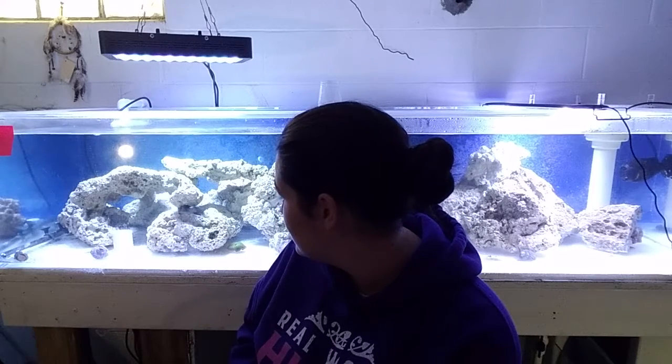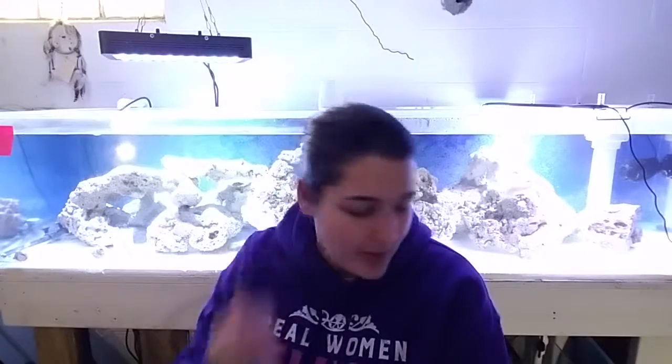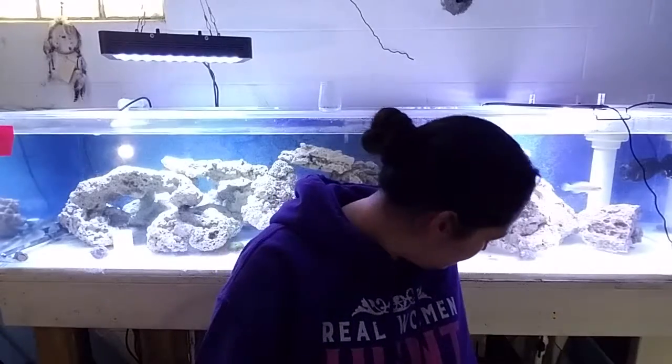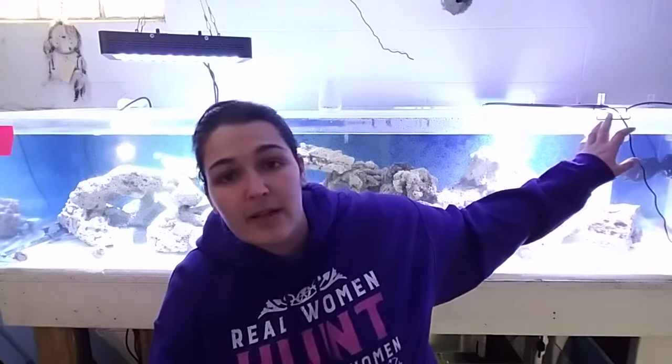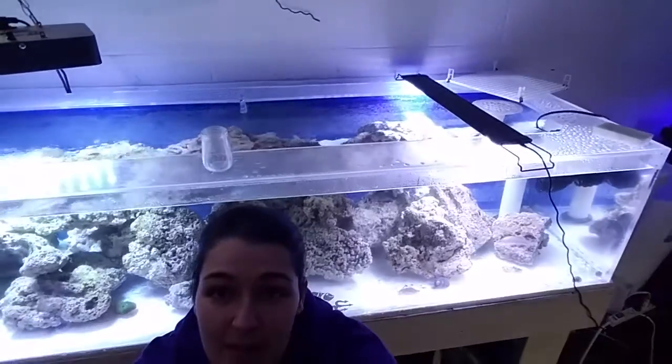Maybe 2 inches. I was thinking about getting some pods and throwing in there, probably some copepods, and let them live in the rocks and stuff. My sump isn't doing too bad. I have to get its own little light. I was using this light. It's just a little bar light. Nothing crazy. I don't know if you can see it if I go up. But yeah, there it is.